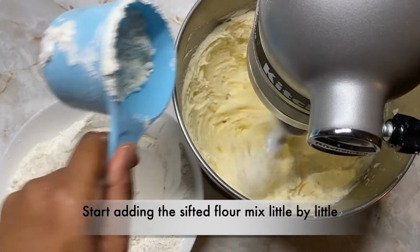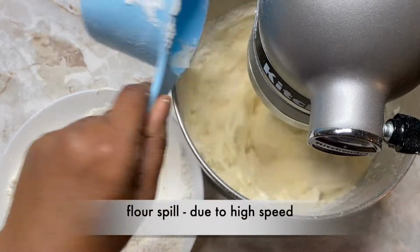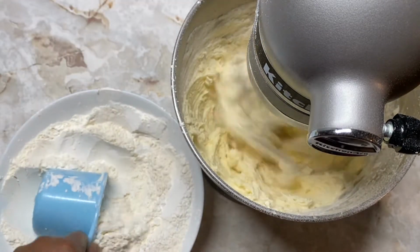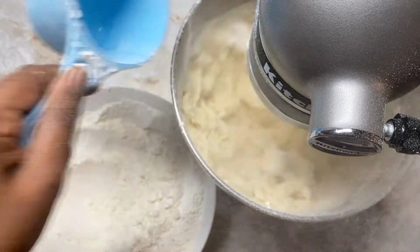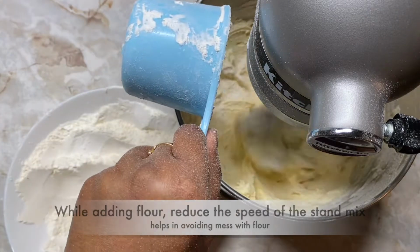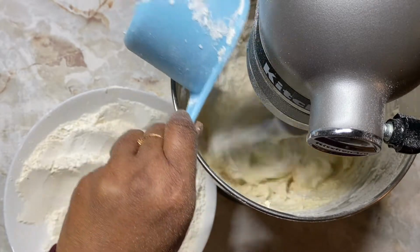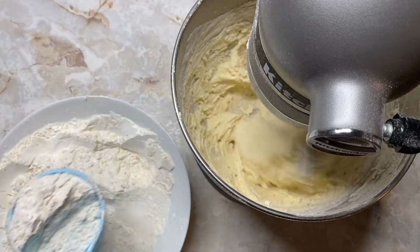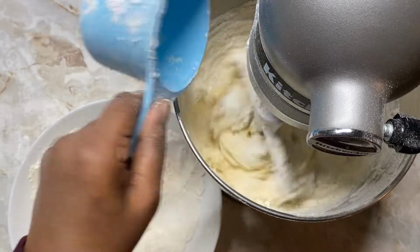Start adding the sifted flour. Make sure that the speed of the mixer is at low and gradually add the flour little by little so that it gets incorporated well. As you keep adding the flour, the consistency of the dough starts getting thicker and it starts to slowly get mixed into it. You can stop once in a while and mix it a little and then again continue adding the flour.